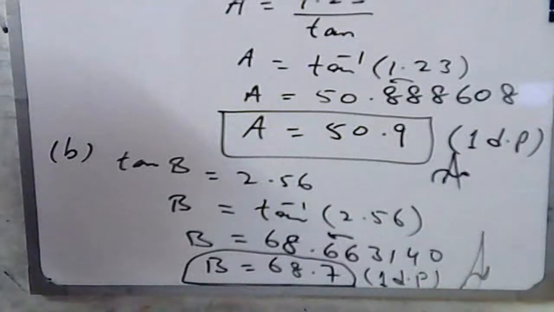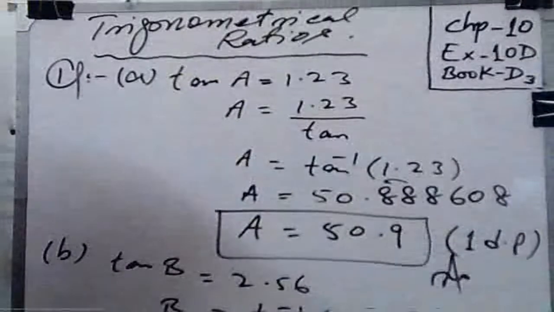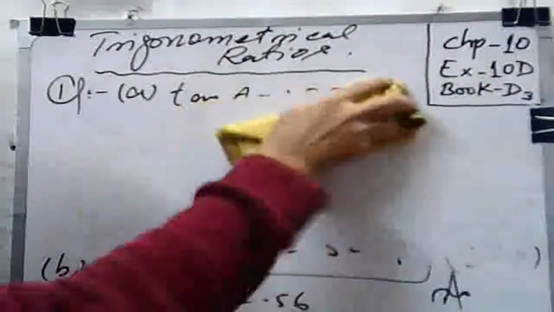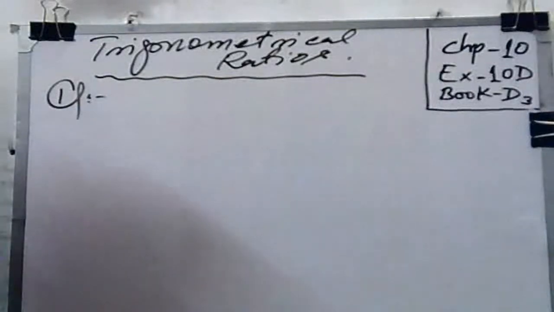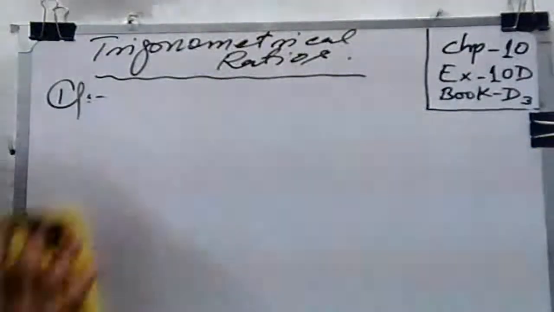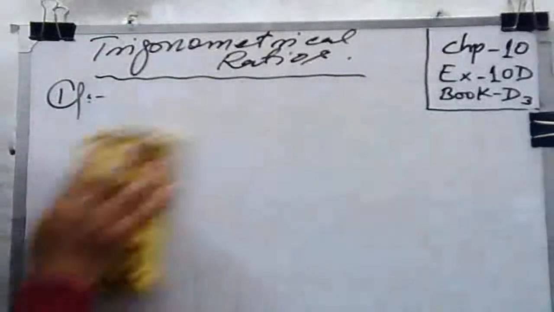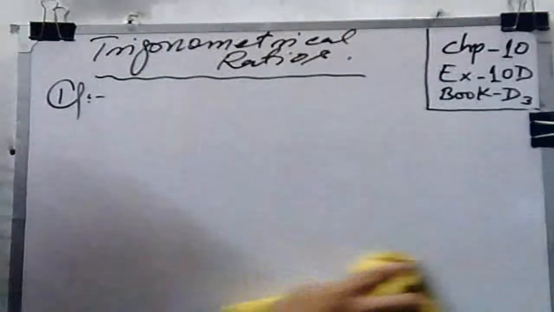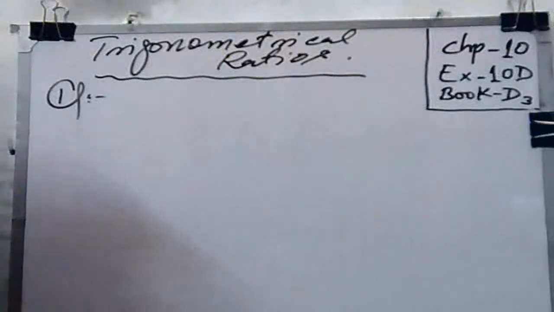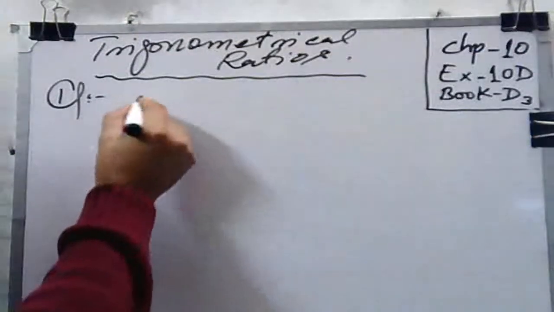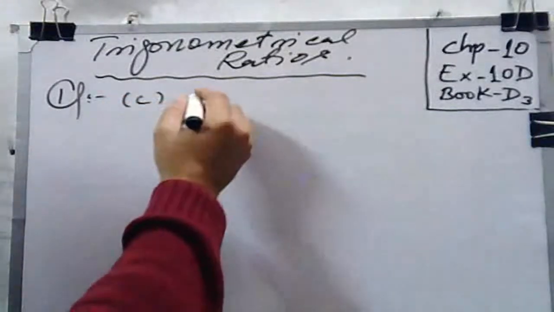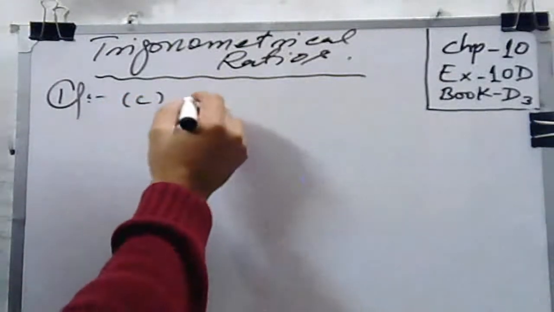Now coming to the C part. Actually in this exercise the basic thing is how to use the calculator, because students know how to find sine theta, cos theta and tan theta, but the inverse function, how to use the inverse function. So that's why in this exercise you will learn how to use the inverse function on the calculator.